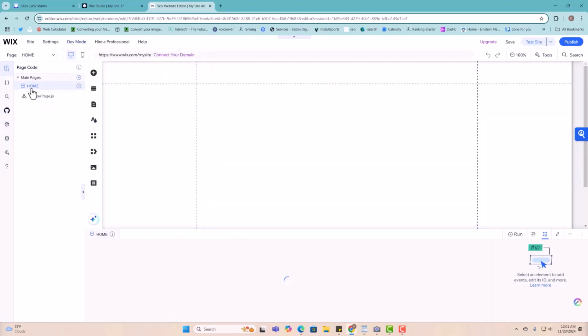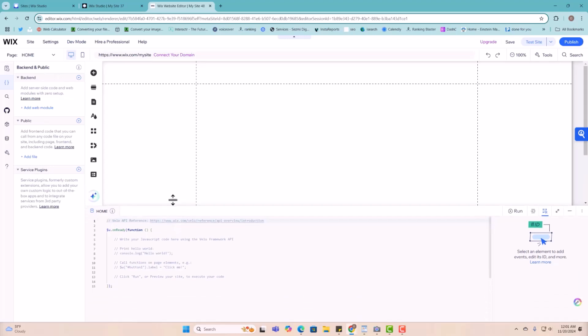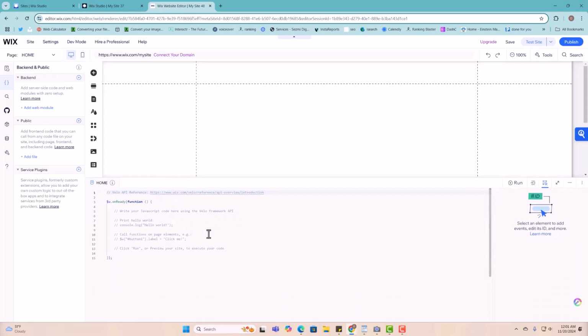on the bottom. So you have the left side right here where now you have the back end and public, which we're gonna be talking about in Wix Studio. This is gonna be exactly the same as Wix Studio. And then you also have your bottom dashboard here where we're gonna be adding the code. And then once we start adding elements right here under this section where it says ID, this is where you're gonna be able to change the ID of the elements, also be able to see the handlers.